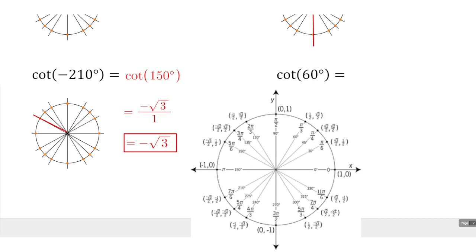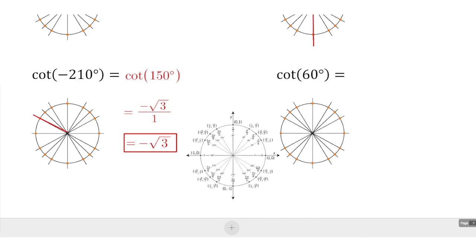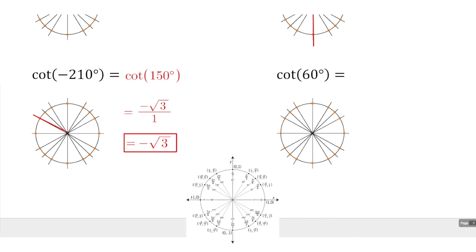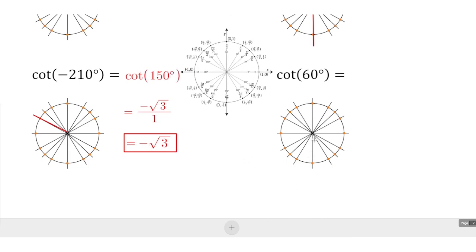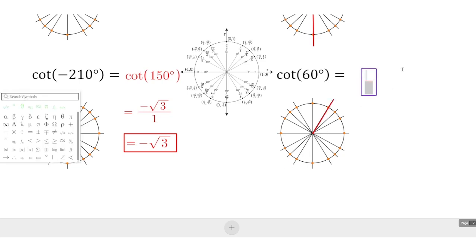Finally, cotangent of 60 degrees. We know where 60 degrees is, hopefully. Done enough of these to really get a good feel for where these angle measures should lie. 60 degrees is right here. We want to do the x divided by the y. The x is 1/2, but I'm just going to write the 1 because I know the 2's are going to cancel out. So 1 over square root of 3 over 2. And again, I'm not going to write the over 2. I'm just going to write the square root of 3. So once we rationalize this, we've done it several times, we need to multiply both the numerator and the denominator by root 3. So that'll end up with root 3 over 3.